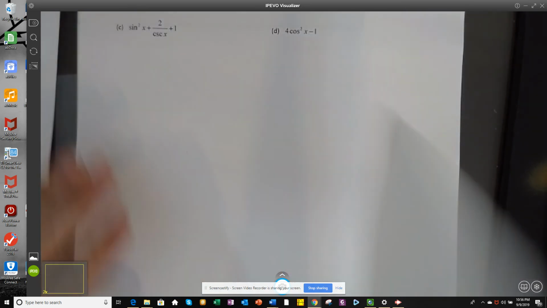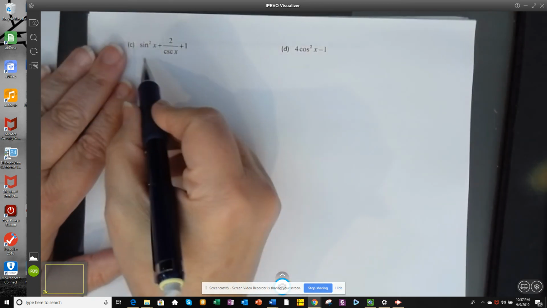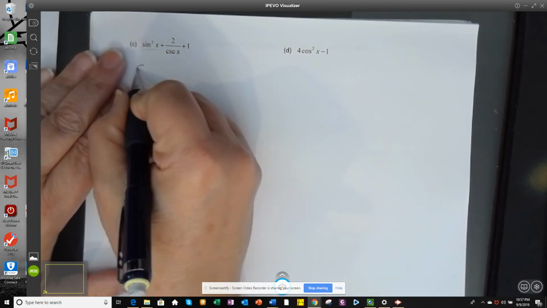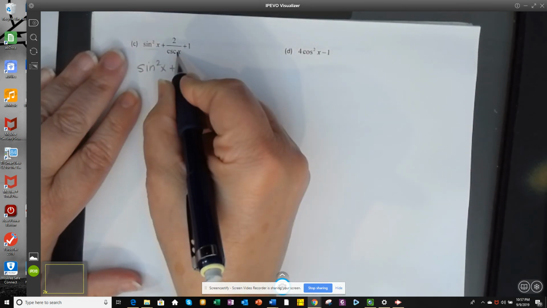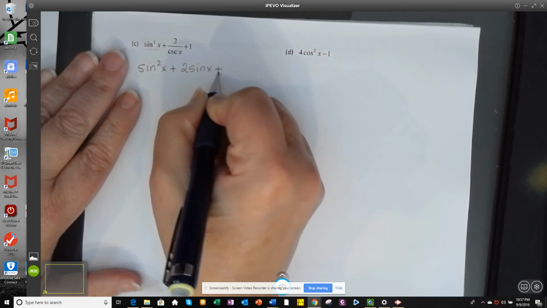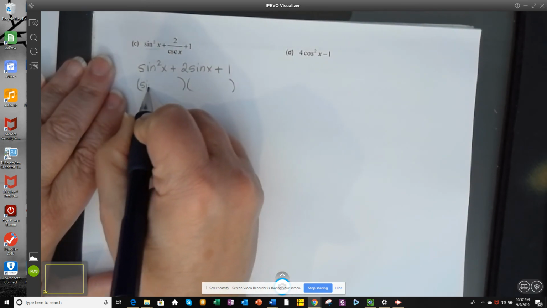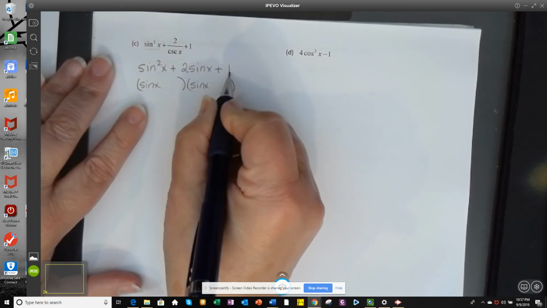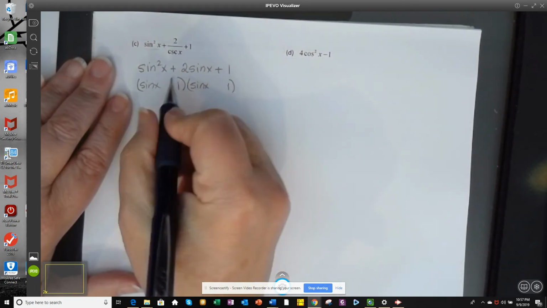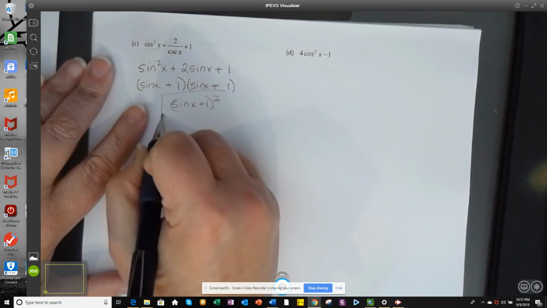Okay? More practice. All right, we're going to do the same thing here. I could change the sine squared, but I'm going to hold off and figure out what this equals here in the middle. So I'm going to say sine squared x plus, well, what is 1 over cosecant x? You're right. It's sine x plus 1. Good. And then I'm going to factor. Sine squared's factors are sine x and sine x. And the factors of 1 are 1 and 1. And the inner product and the outer product have to sum to 2. So they're both plus. So this will be sine x plus 1 quantity squared. And there you go.